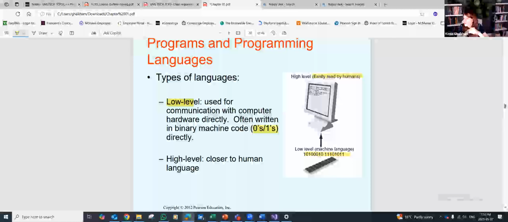The computer CPU can only process instructions that are in machine language, either low level or high level, but still both of them are readable and understandable for the computer. So now you know that high-level language is easier to understand for humans because it is closer to the way that we talk and communicate. But low-level languages are just a combination of zeros and ones, and we don't really understand that.